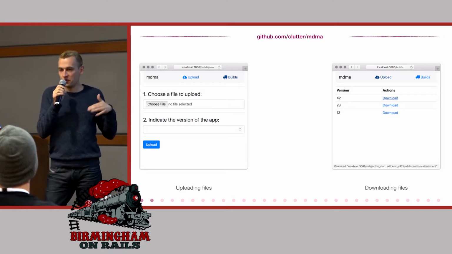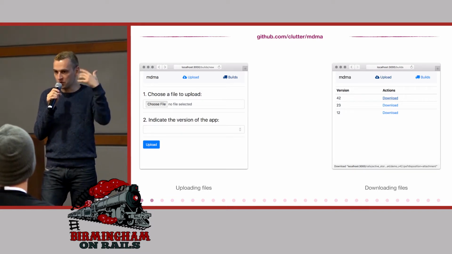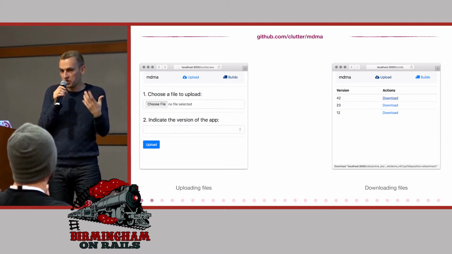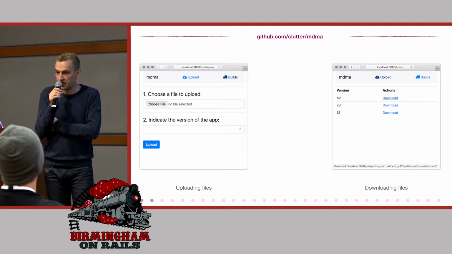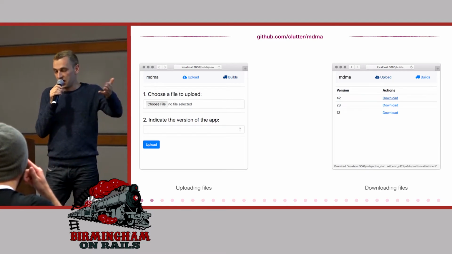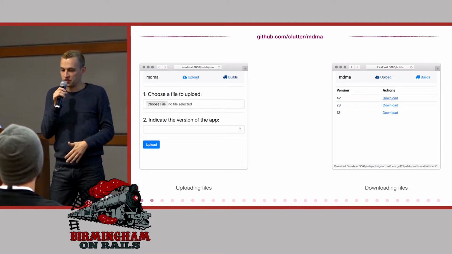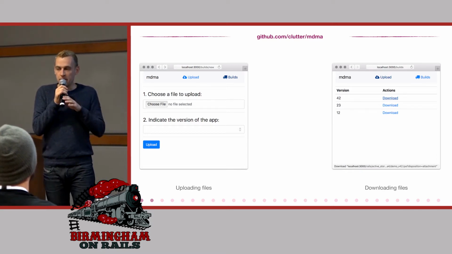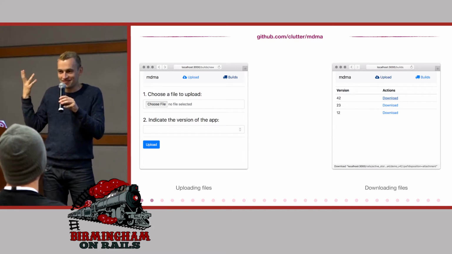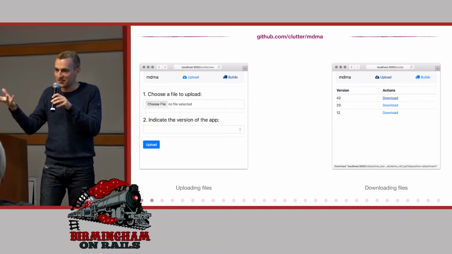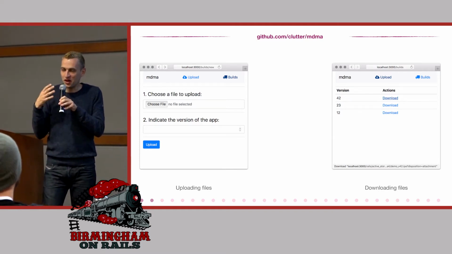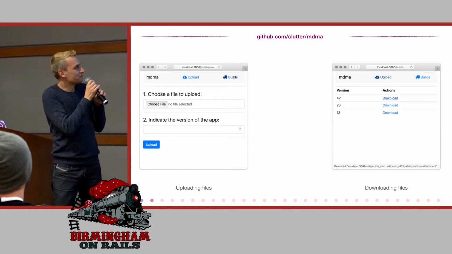So you can use this Rails app, and it has different features, but I'm showing you the main 2 things. First, there is a page where an iOS developer goes and uploads this package with a file uploader, and also specifies which version of this iOS app it is. So you just go there, you submit this form, and then there is the second page where you can see all the versions. And so typically, maybe a QA developer is going to go to the second page and see, oh, there is a new maybe test version of this app. I'm going to download and test it. This is just once again an example to show you how you can upload and download files.